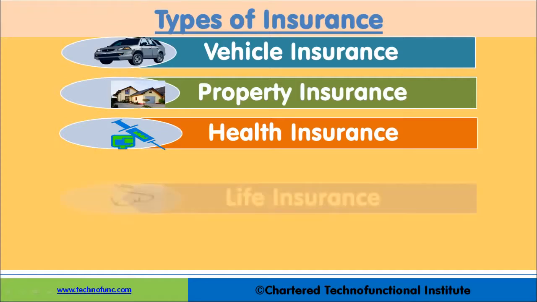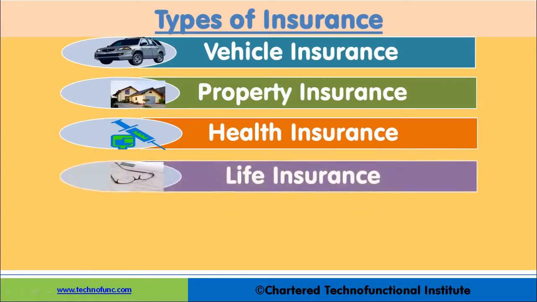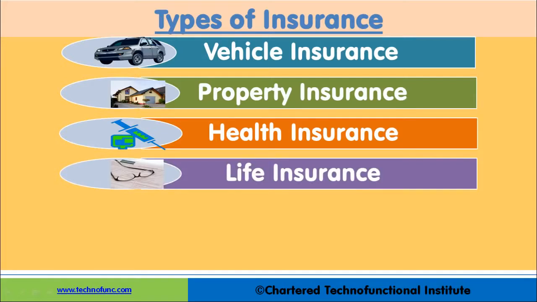Life insurance. Life insurance is an agreement between insurer and policyholder that guarantees payment of a stated amount of money and benefit either at the end of the policy or at the death of the policyholder. Human life is subject to risks of death and disability due to natural and accidental causes.